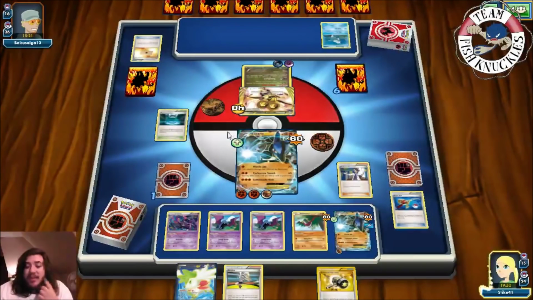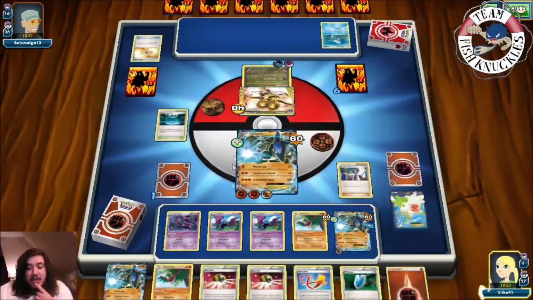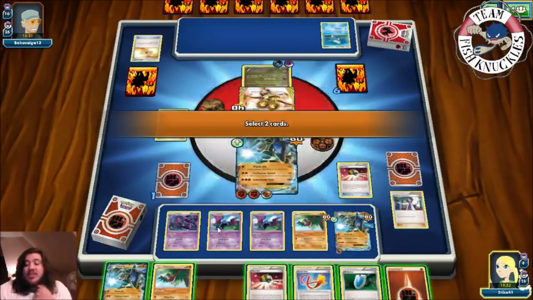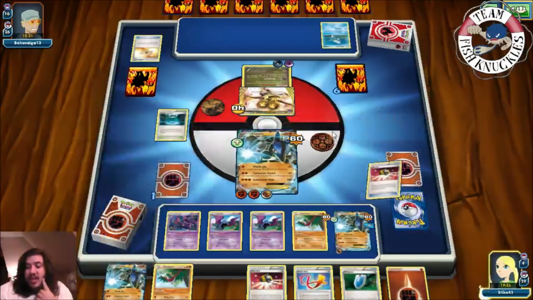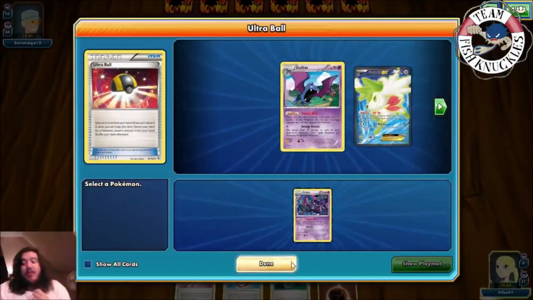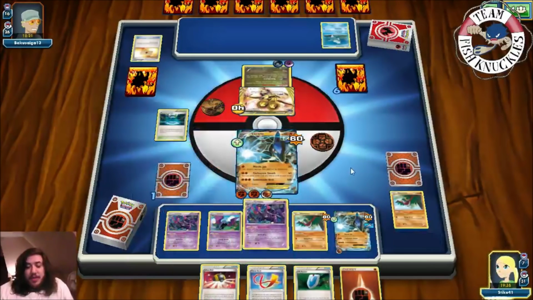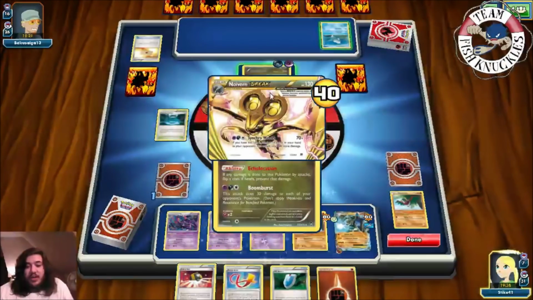It's going to come down to a coin flip this turn, but maybe we can start doing some damage with the Golbats and Crobats. Alright, we got Ultra Ball. Oh, the last Crobat could be prized because there's only 2 in the deck. So we'll Ultra Ball, discard these 2 guys. And we got the Crobat. There we go. Alright. So put down the Crobat. Yep, Crobat go down. 30 to the Noivern.